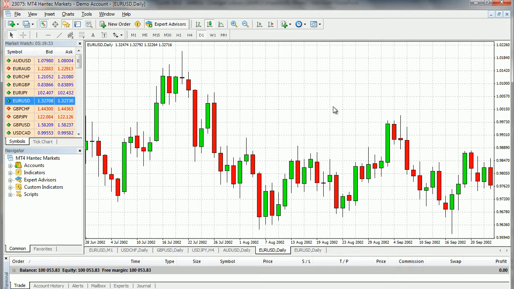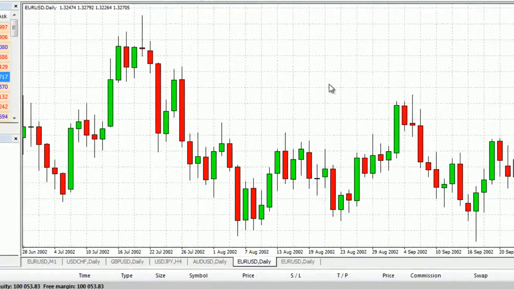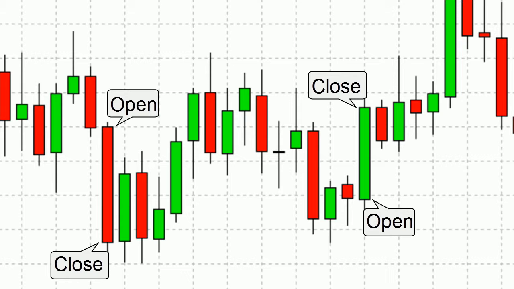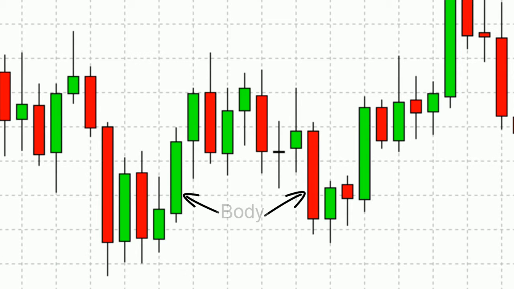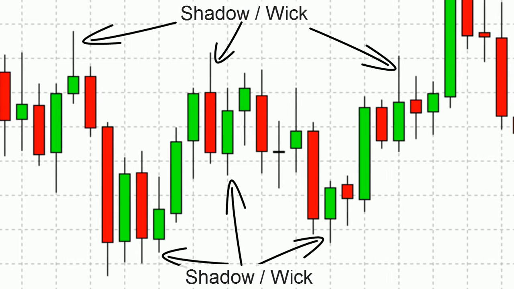Although a candlestick chart looks quite different to a standard bar chart, the data it represents is exactly the same. We're still looking at the open, high, low and closing prices, but in a slightly different way. The price band between the opening price and the closing price is represented by the wide portion of the candlestick known as the body. If the high and or the low extend beyond the region of the body, they are represented by a line known as the shadow or the wick.